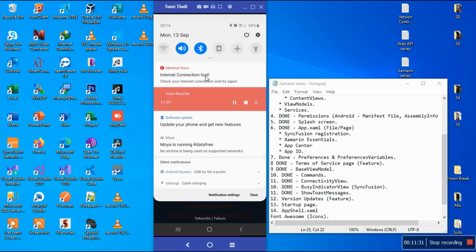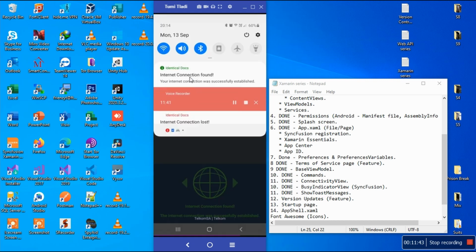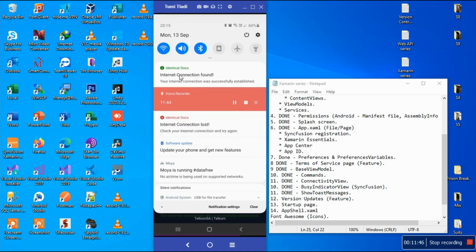The reason why I'm saying I have an error is I'm gonna show this. But if I turn on the Wi-Fi, there we go. Now it showed the second one. You see this one? There we go. It's perfect. It showed that it was found, which is fantastic. But why does it leave this guy here? But this shows that it works, you know, it really works. The icon, that's the icon right there, and the color.